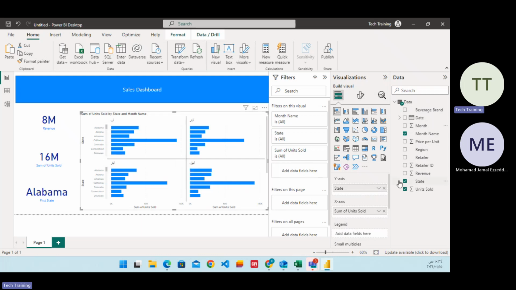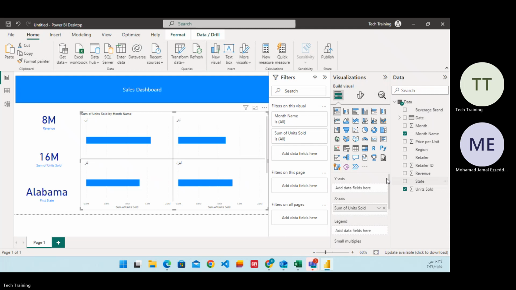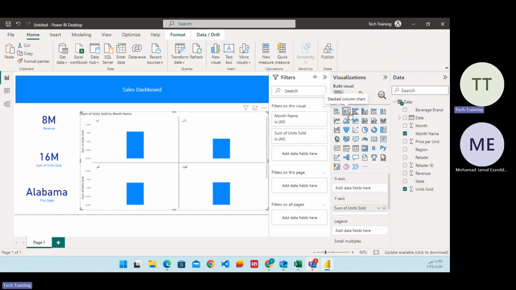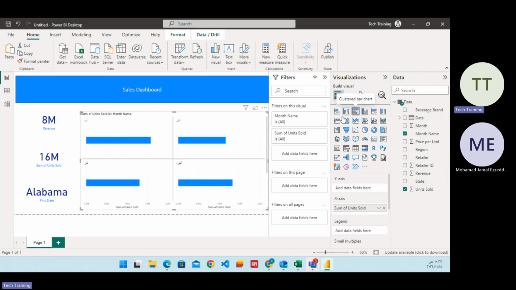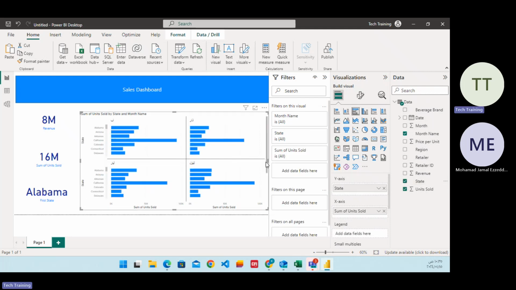I would select this or this or stack, whatever I want. Okay, this is showing me this stack bar. I will add the state to make it more efficient. So I would need to filter this information visually.